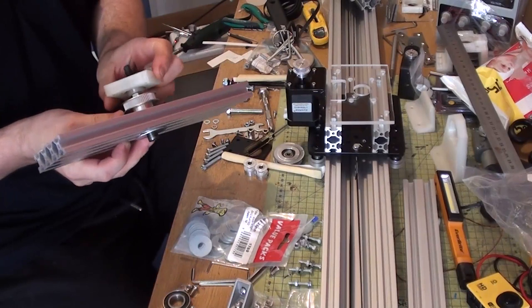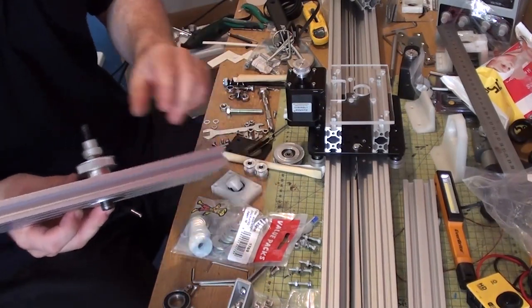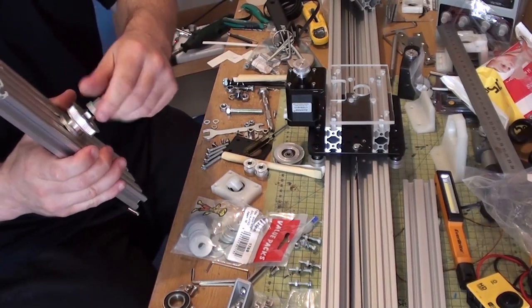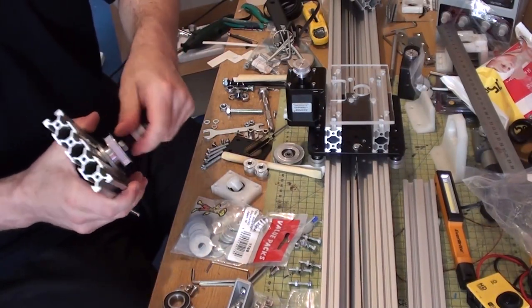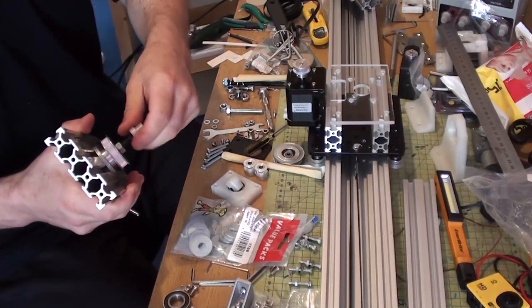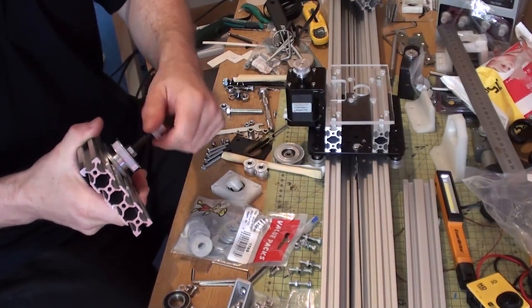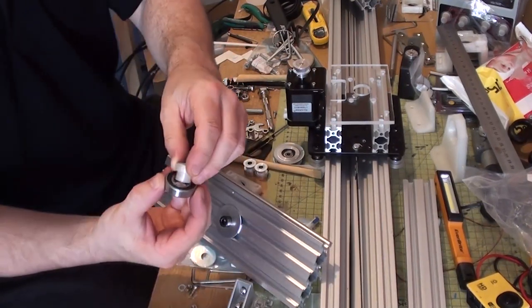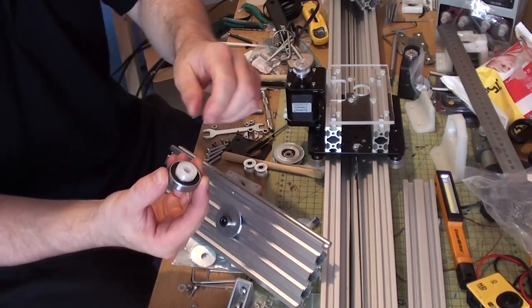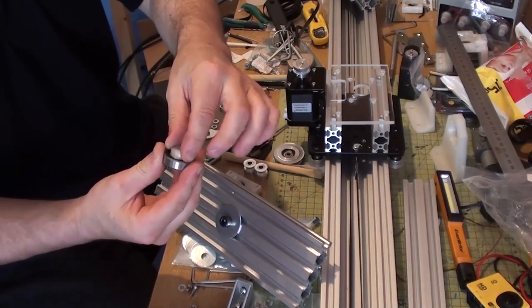I've got a feeling that's the old one. It is the old one. I made two, and I made one specifically slightly bigger because this will sit into a bearing. Nothing wrong with it, it's just this will sit into a bearing quite nicely. There's a little bit of wiggle room there though.